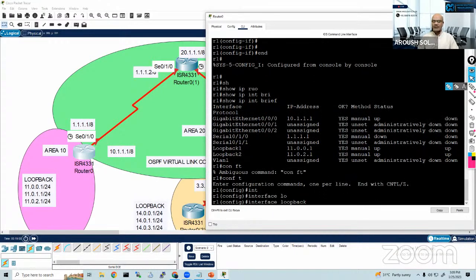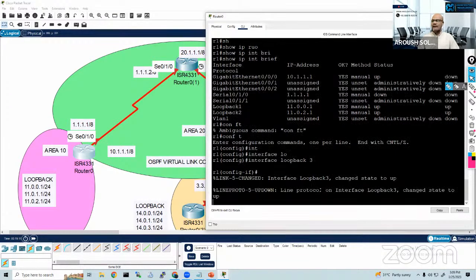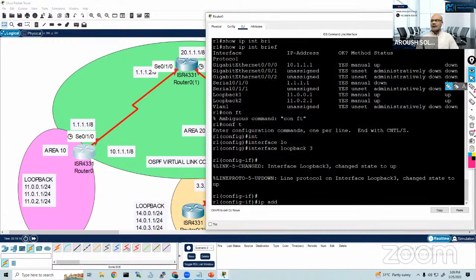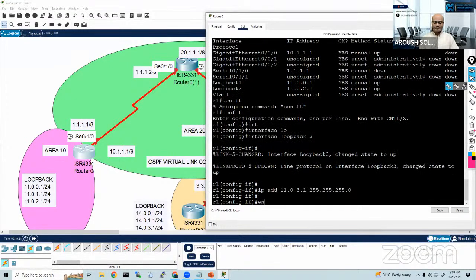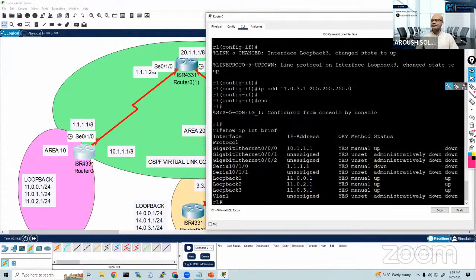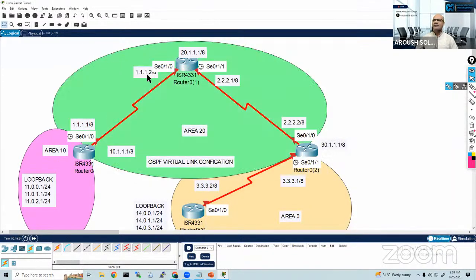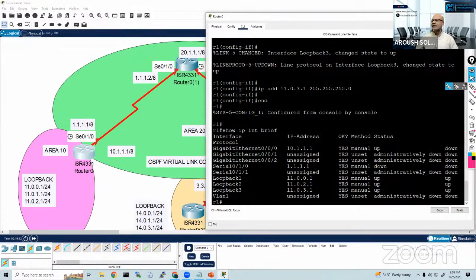Interface loopback 3, IP address 11.0.3.1, let's say, because the other one is already taken. These are still not up because we have to give the IP address for this interface, right? Now the loopbacks have been created, and this is also down because we should configure the other side of this interface.